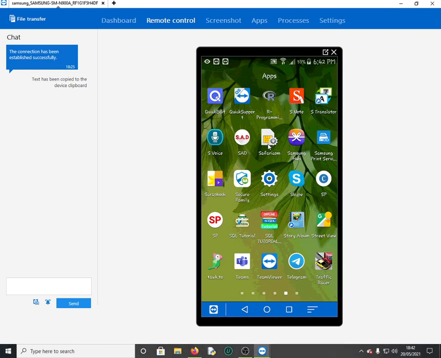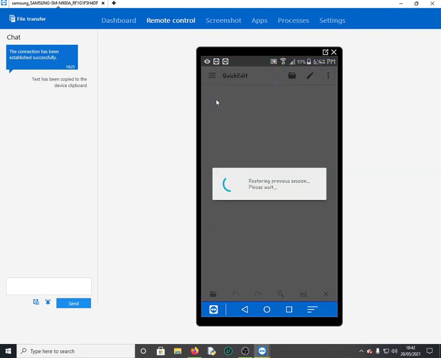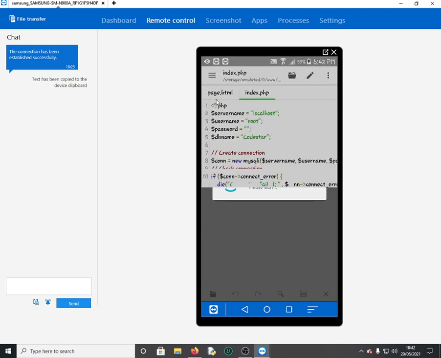I was just showing you so that you can get to know that VS Code can work on your mobile phone. So in this case, there is the one on the left top corner, which is called Quick Edit, and it's the one that I'm going to open. It's one of the best you can use to code HTML, CSS, JavaScript, and all that kind of stuff.